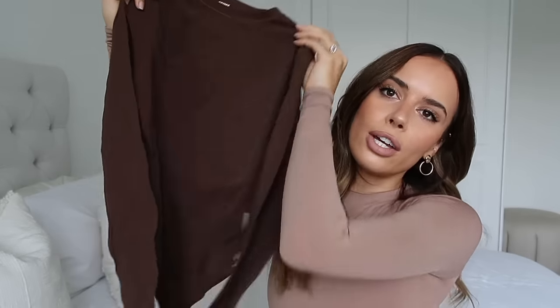They've upgraded the neckline on these which is really nice. These feel incredible — they are the best bodysuits. This brown shade is stunning; with a pair of wide-leg trousers and my brown leather jacket it's just sensational. I love that they come with a thong bum as well, so you can't see it under tighter trousers. I'm going to be placing another order over the festive period because I've lost my gray cotton tank.